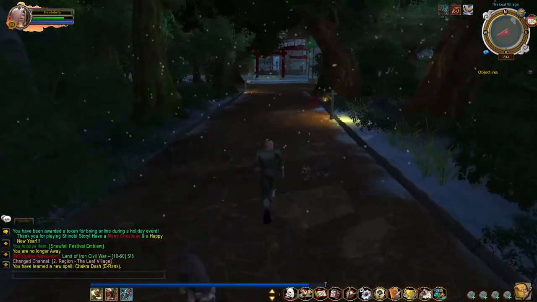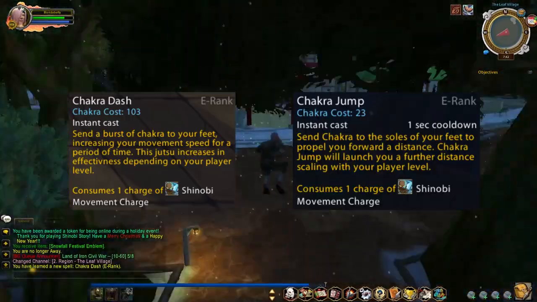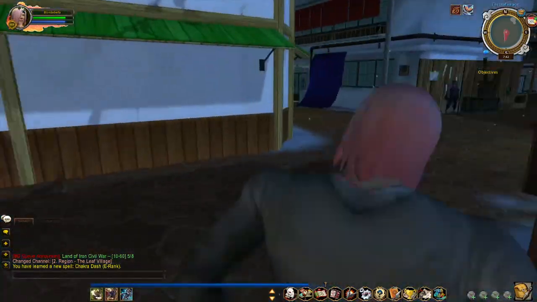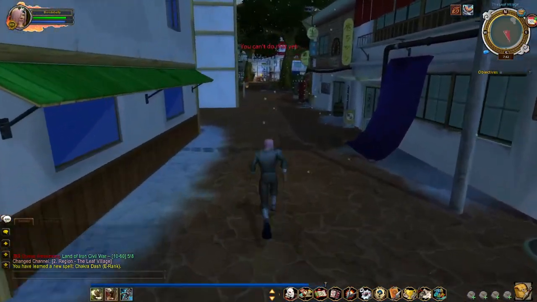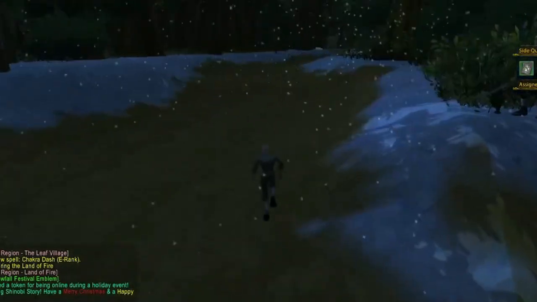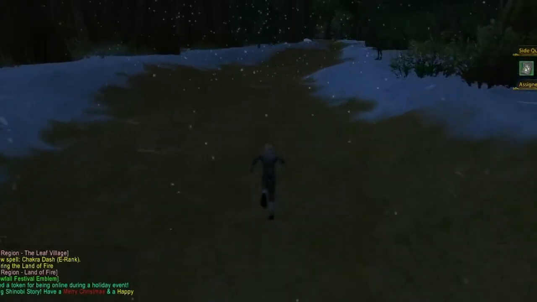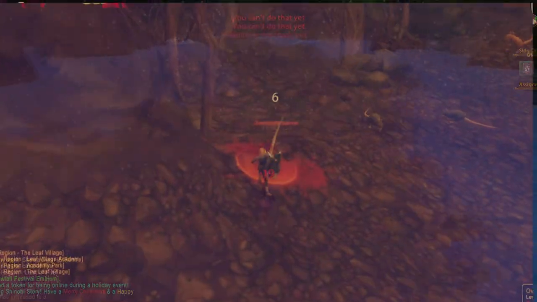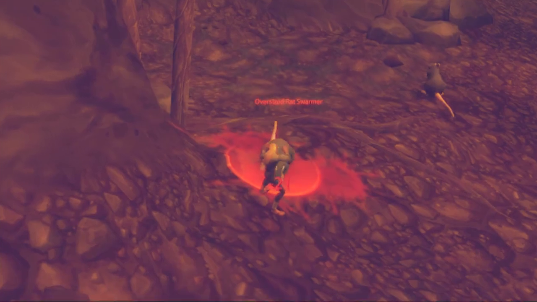If you guys remember in the last episode, we picked up Chakra Dash and Chakra Jump. We are going to be abusing those abilities to get to the outside of the city. They help us with our movement speed quite drastically, as you can tell. This is pretty sick. I'm sprinting through the city like a ninja. I've never felt more ninja-like in my life. Anyways, though, boys, we're headed over to the first training ground to continue our training, as I said in the beginning of the video. I can't wait to learn some actual damaging abilities so that I can go kill those rats I was supposed to in the first episode but never got to.